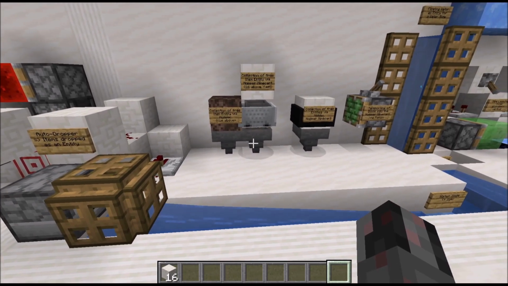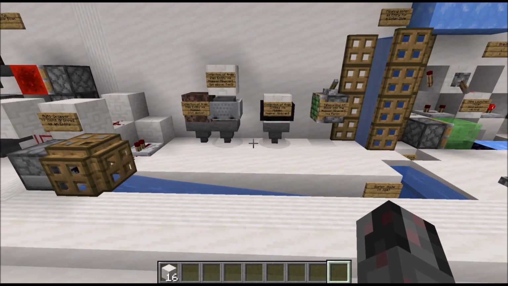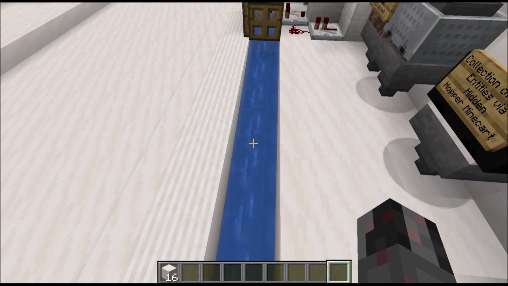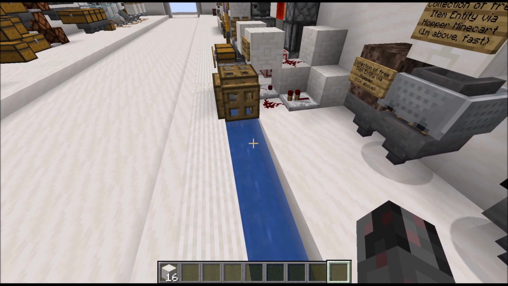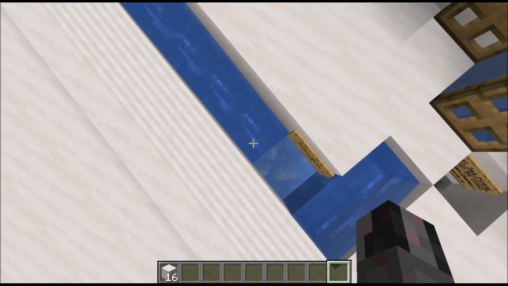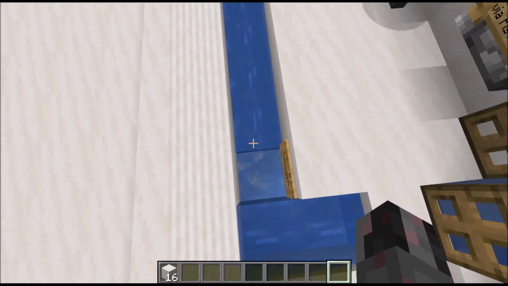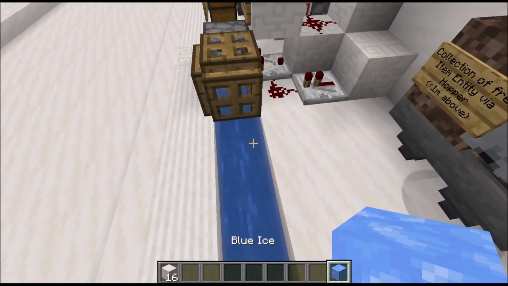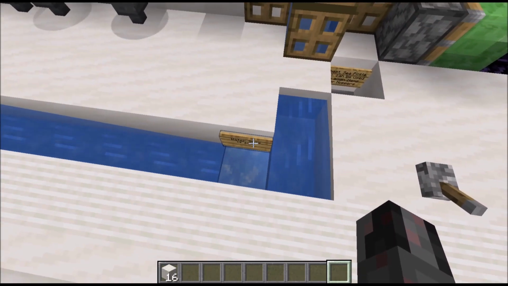Now let's talk about how you can actually transport the item. Now let's start with item transportation that does not really need redstone wire or redstone circuitry. The simplest one is just flowing water, because flowing water will transport items. And if you want to make this even faster, you would want to use ice below that. The quality of the ice will also have an influence on how fast the transportation is. The fastest is, as far as I know, blue ice. So you have your item flow or your water flow, and the item will be transported with it.